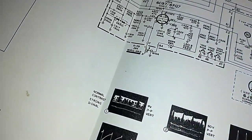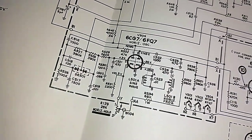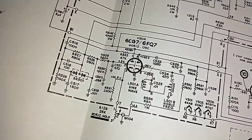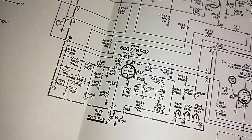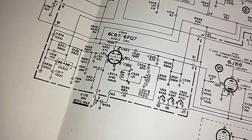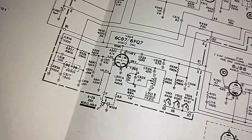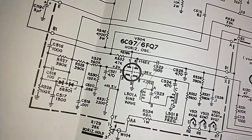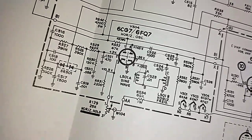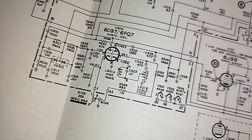And granted, 3 volts is more negative than 10 volts. So, in theory, it should be running, but it could be in cutoff, too. You just don't know. And the fact that it's got excess plate voltage on it means that it might be in cutoff. And so C521, which is our 470 picofarad, might be leaky. Might be. We'll have to see. Let's get a meter on that.